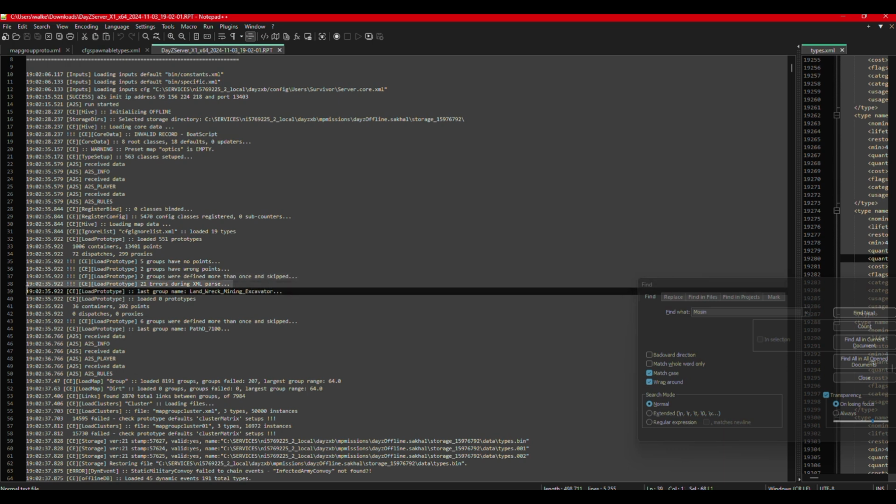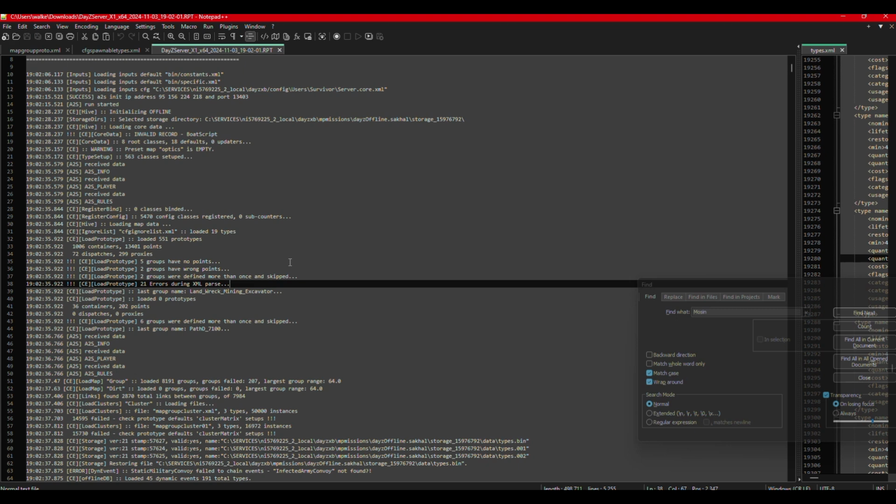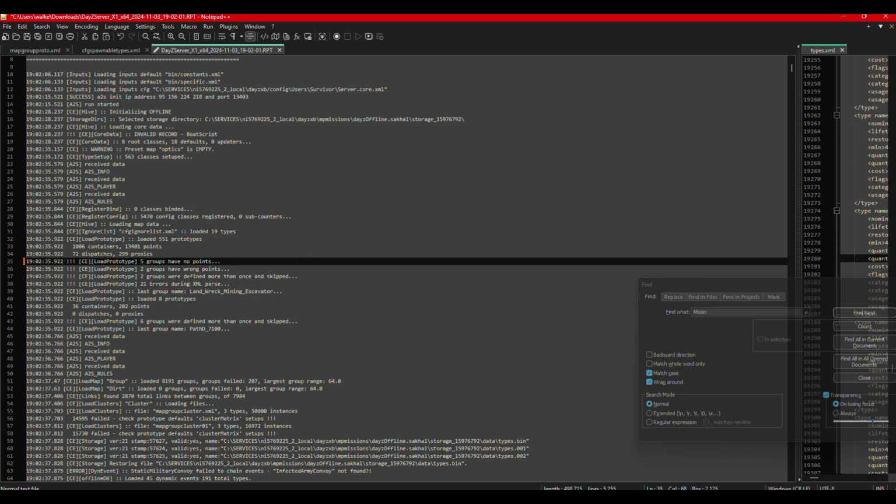21 errors during XML parse. I have learned that this has a big thing to do with spacing and improper formatting in map group proto. I would suggest trying to change all of these that are in most of your files and set them to be like this to match most of your other files.